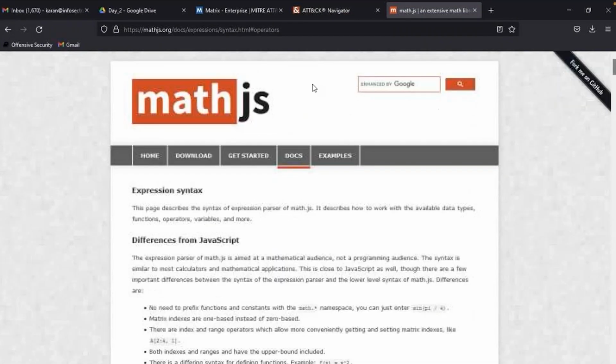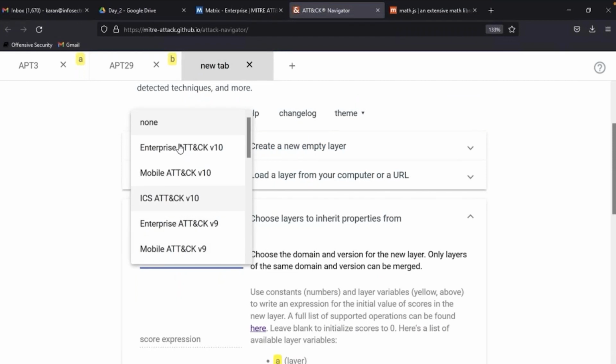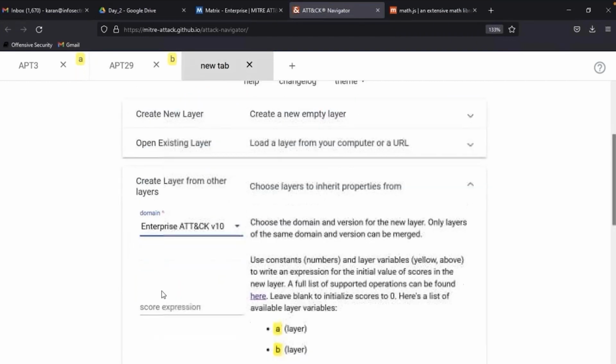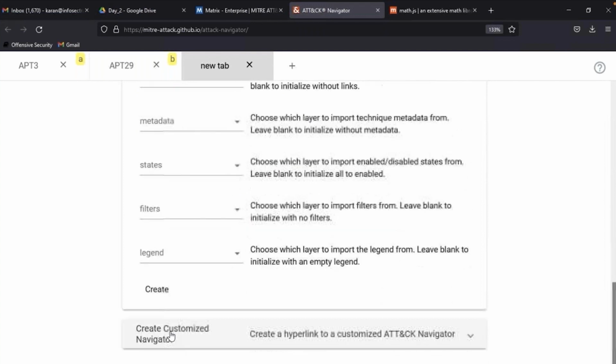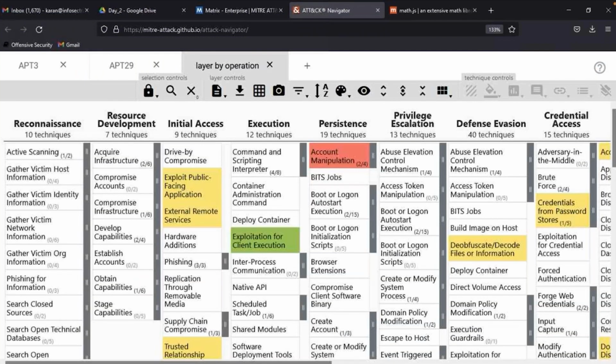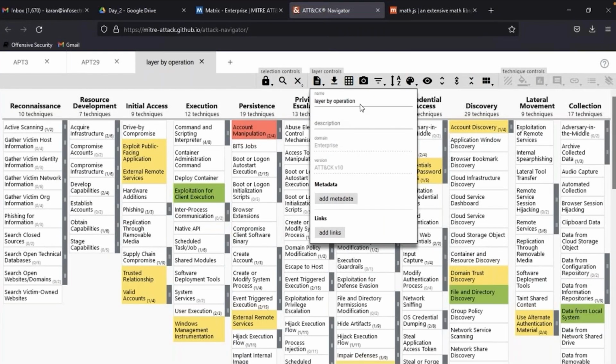Example I will do over here: I'll choose ATT&CK and MITRE. I'll choose A plus B. Whatever is common will come in front of me. I'll create. This is layer by operation. The name is coming layer by operation, and I will say this is the combined layer.